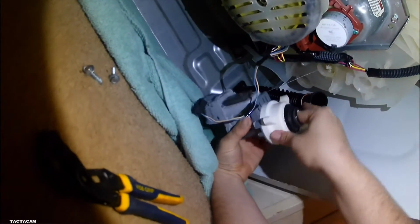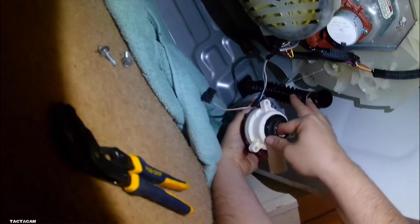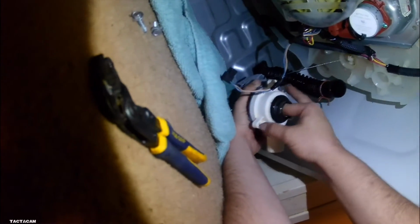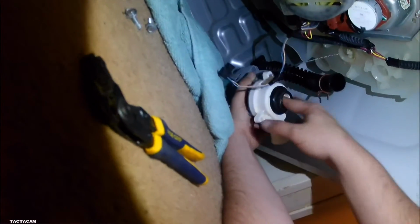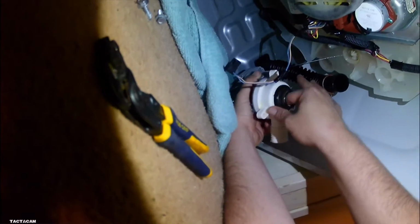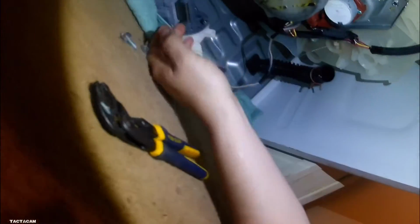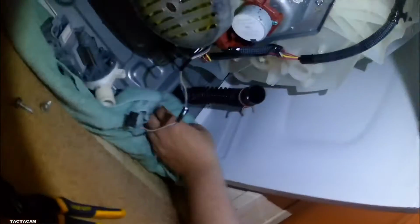Alright, drain pump is off, and I know how these drain pumps feel. I know what a good one feels like and what a bad one feels like. You want to turn it from left to right and see if there's some resistance. If there's resistance both ways, the motor is most likely good. And in this case, this motor does feel good. So I go ahead and I actually plug it in and see if it runs.